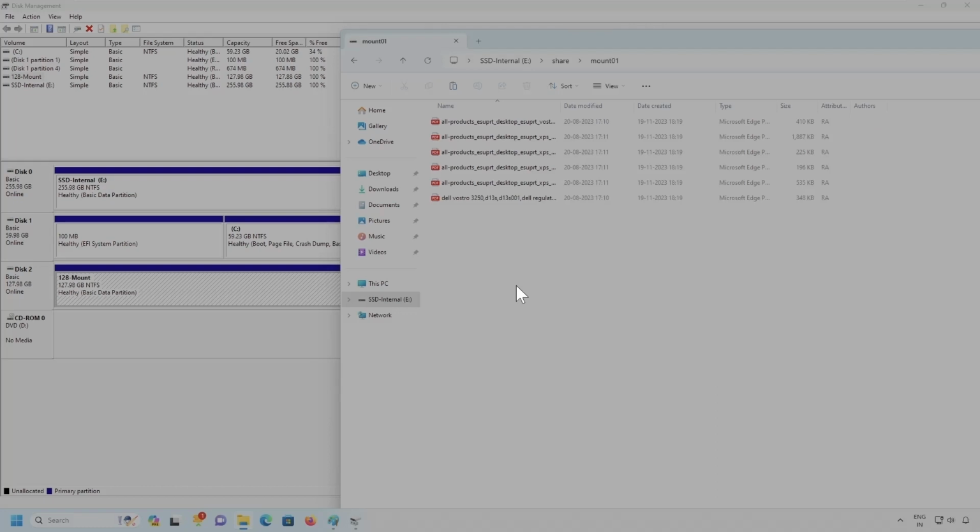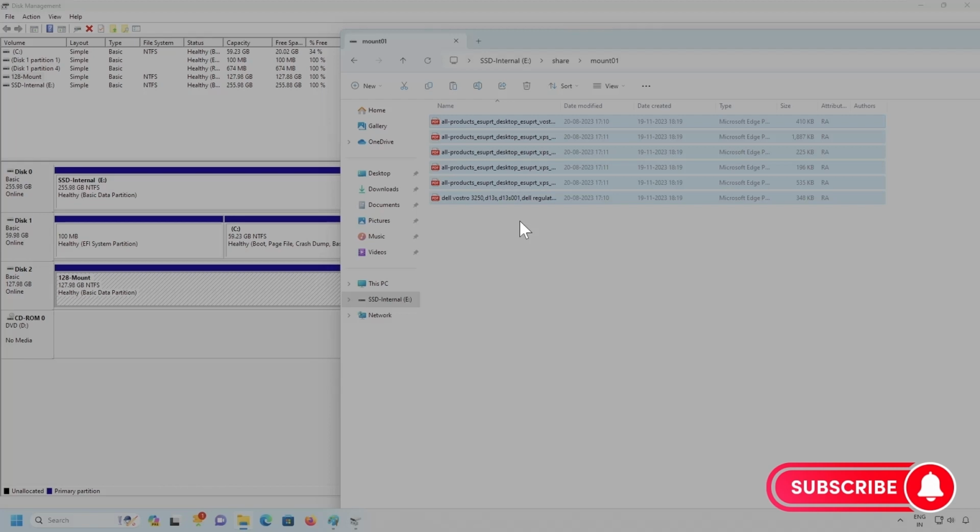But if you come inside the folder and delete all these files and folders, there will be no data inside that particular 128 GB drive. This is how you can mount the drive to any given folder, and instead of assigning a drive letter, you can simply use the Linux style of creating a mount point.